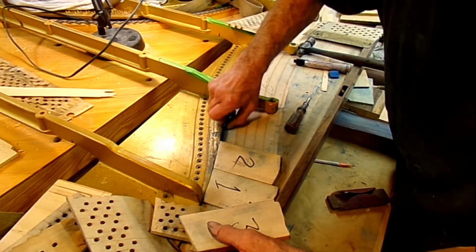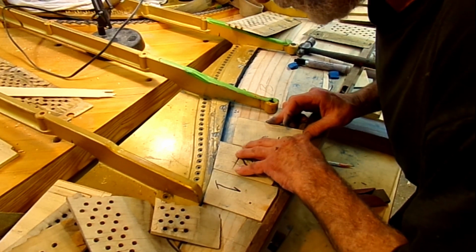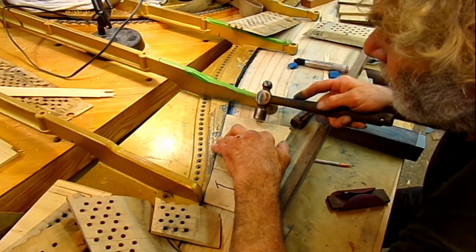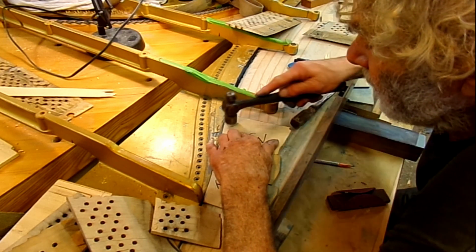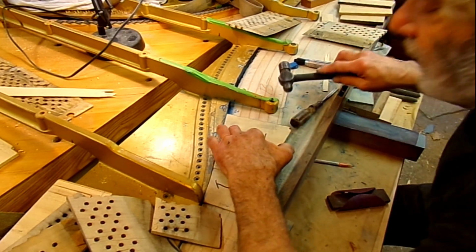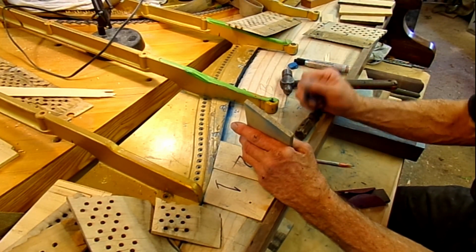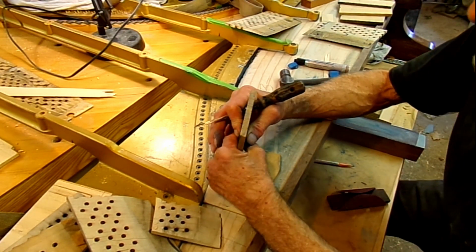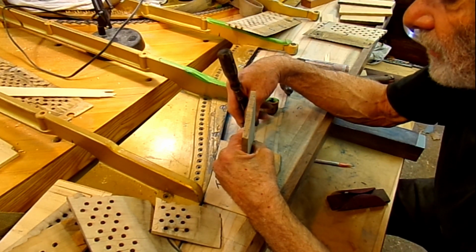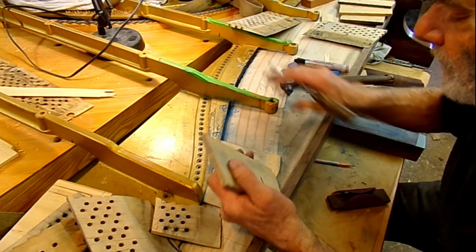So, you have to reset this. Make sure we got some stuff on here to make an imprint. That's where it's going to be. We'll slide it down into place. We're going to be gluing these in pretty soon. And then we tap it, and tap it here to slide it into our surface to make the imprint. Like that. You see how it moved a little bit. Slid sideways, and that's a good imprint. You can go crazy on this. Spend a week on this. But I already spent an hour shaping this, cutting it. And by the time you get over here, you're much faster than the first one. So I'm going quicker as it goes. And it's not as difficult over here. It's not so angled.